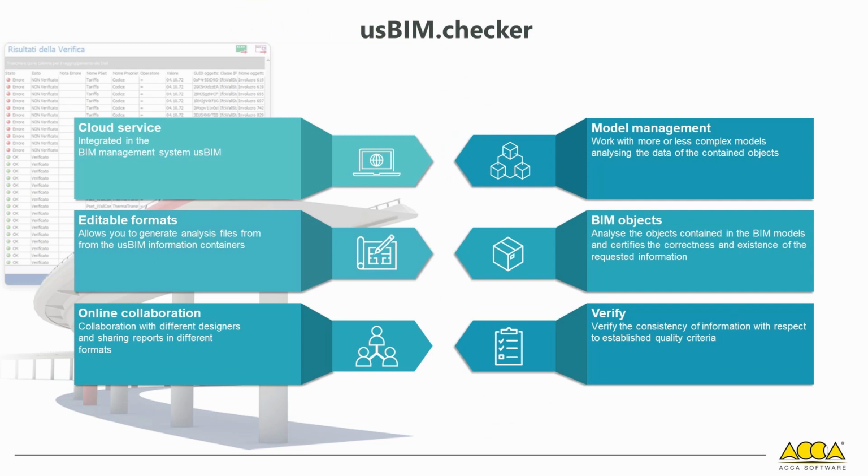usBIM.checker is integrated into the BIM management platform usBIM and is part of the family of editable formats. It facilitates collaboration between all parties involved in the BIM process. This service effectively handles complex IFC models, analyzing the objects within and certifying the correctness and presence of requested information. It also verifies information consistency based on criteria, such as those outlined in the information specifications.